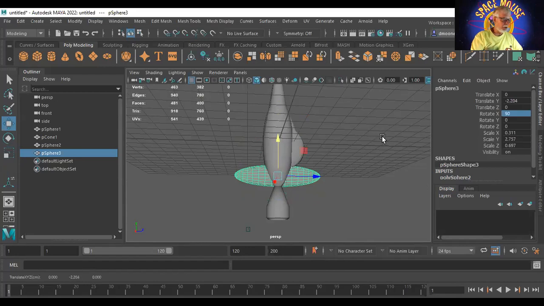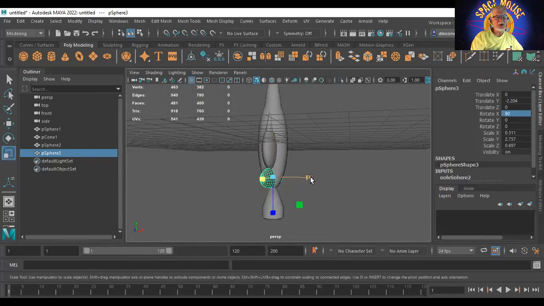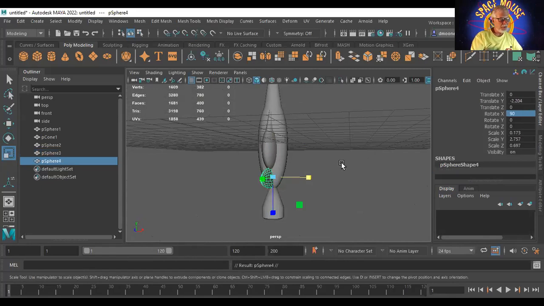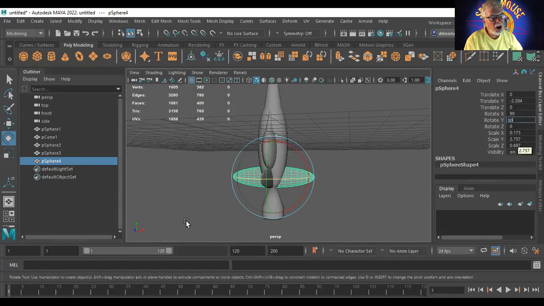That can be like my rudder. Let me go R with it and make it a little narrower. And then I could duplicate this, Control D, and then E and rotate it here. And I could rotate this 90 degrees on the Y-axis like this rod.